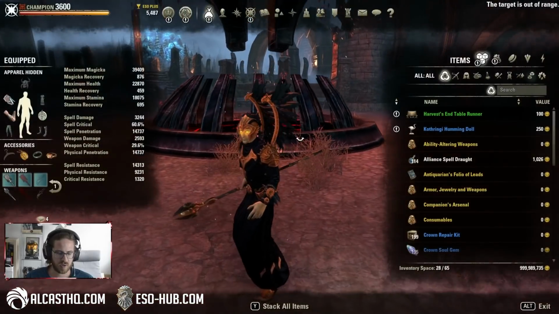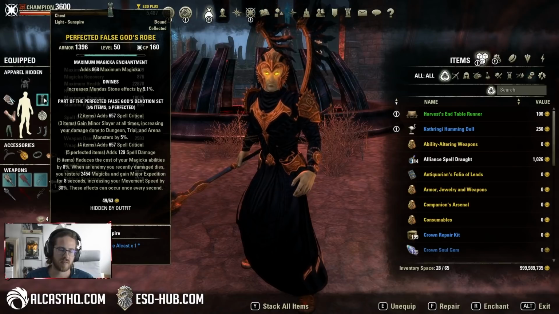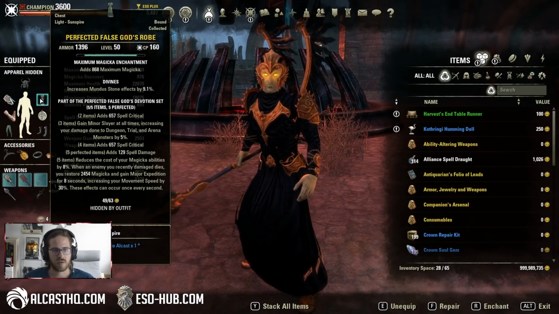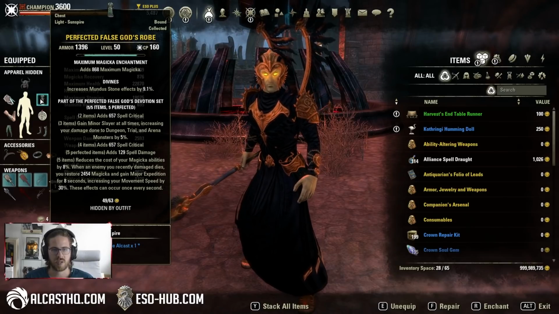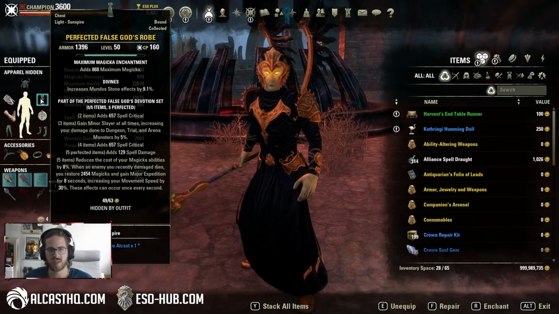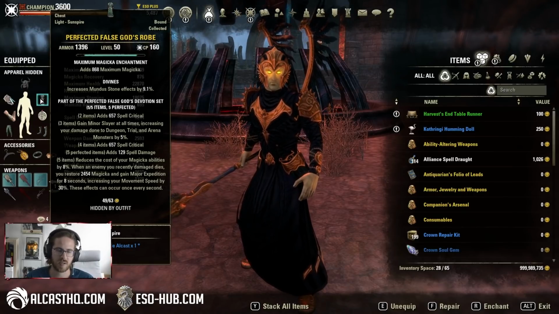So let me quickly go over the setup. Like I said, False God is a must-have for me on most builds. It just makes sustain so easy, because every time an enemy dies it gives you 2.4k Magicka. And you get Minor Slayer, you get a lot of spell crit, spell damage. It's great, it's a really good set.